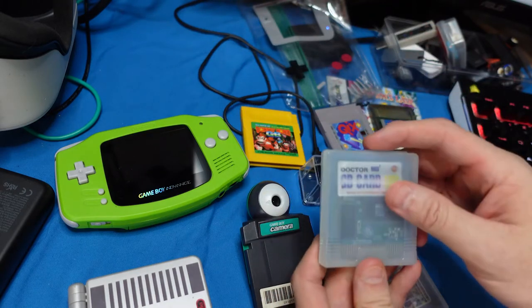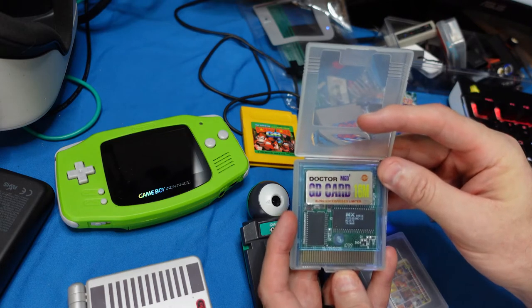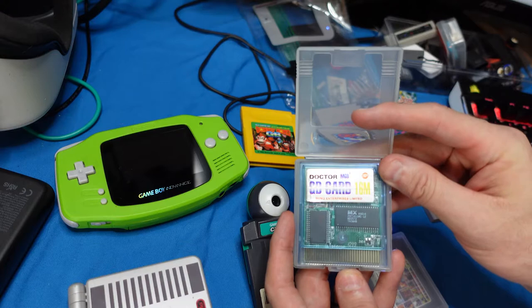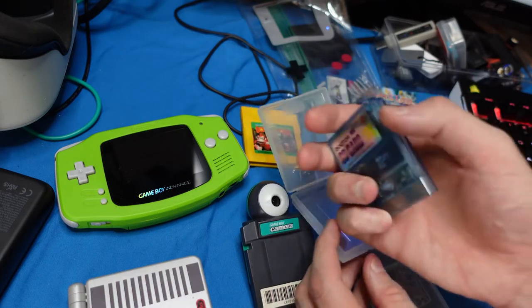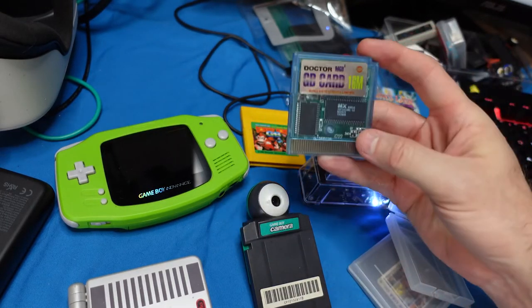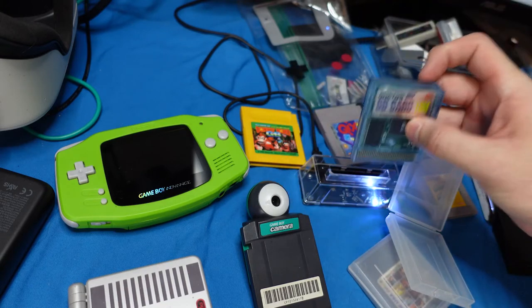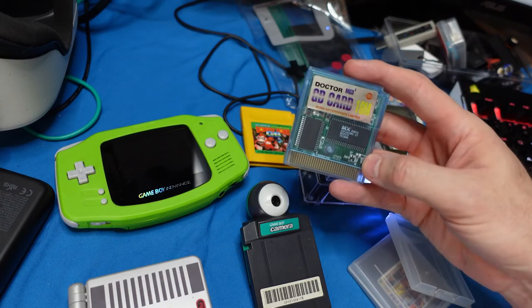He sent us this very, very old flash cartridge called Dr. GB Card. This is from Bung Enterprises Limited, 16 megabyte or megabit, not sure on that one. But this is a one-game reusable flash cartridge. He said he's had some problems with it in the past, but he sent it along anyway, that maybe we could plug this in and see if and what even the GB operator software sees it as.